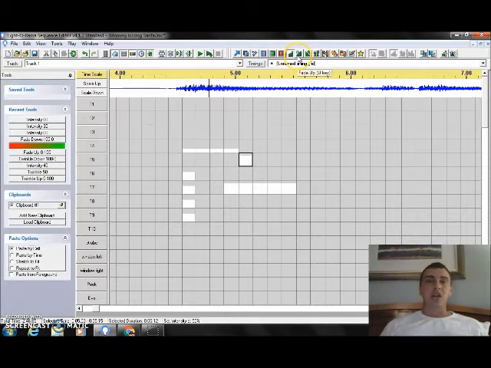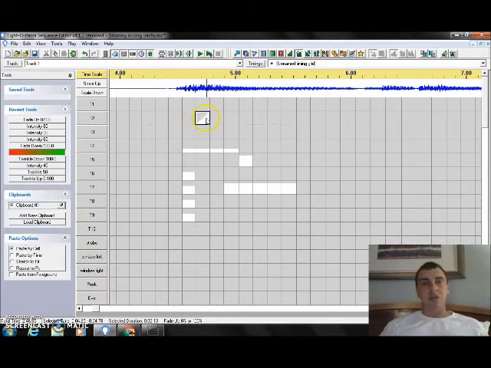Your next set is your fade buttons. You have fade up and fade down. And fade up, obviously, if you hold it and select one, it's going to fade from 0 to 100 in that one block. If you drag it, it's going to do 0 to 100 in the next block. Okay, you have fade down. Common sense will tell you that it'll fade down.